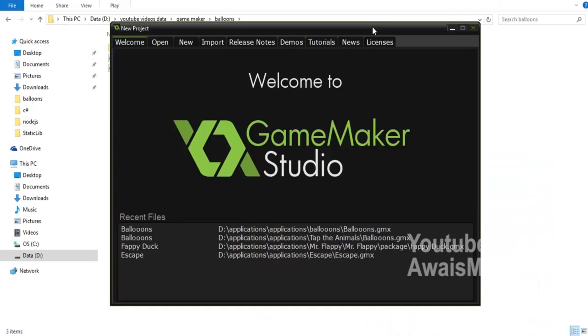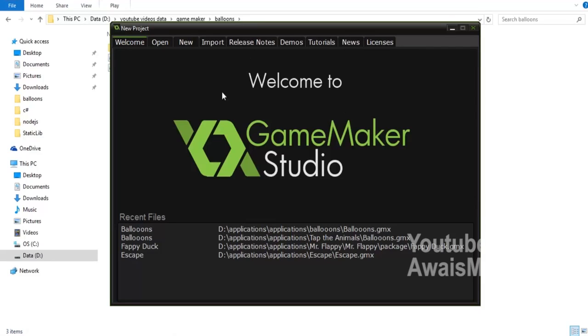So when you download and install GameMaker Studio in your system and open the file, you will see this interface. I'm using a kind of older version as I'm making this video in 2017. In 2017, GameMaker Studio 2 has been released. But you can carry on with me. The tools and the logic of code that I'll be writing in this video will be the same, and all the structure of programming files, objects, sprite sheets will remain the same. So you can carry on with it if you have an even older version or the latest version of GameMaker Studio.